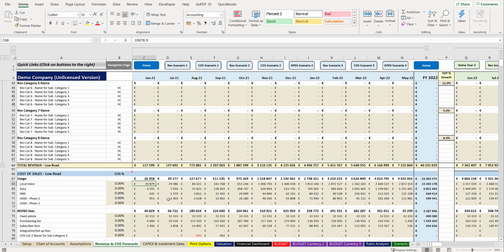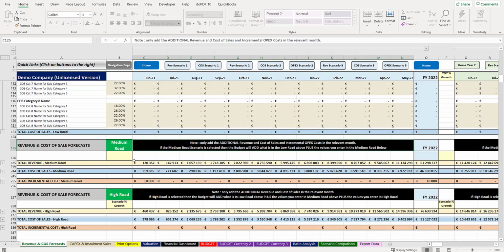Remember, the brown shaded cells are there for your use. You can change them as you desire. You can put in formulas or copy and paste values. At the top, we've got our macro buttons to simply toggle nice and easily into all of the different sections of the model.